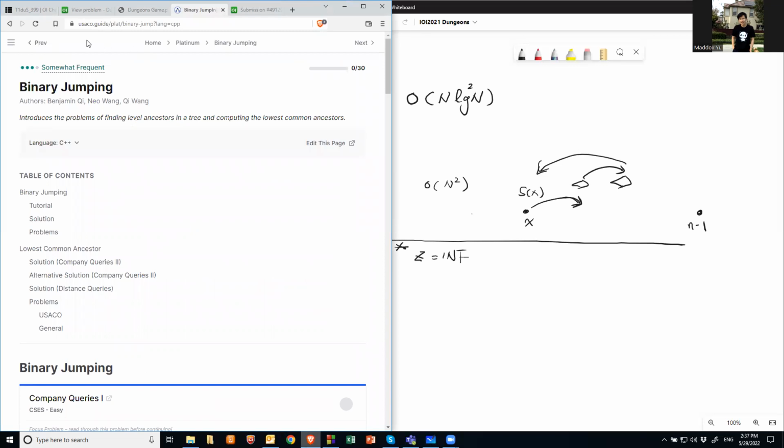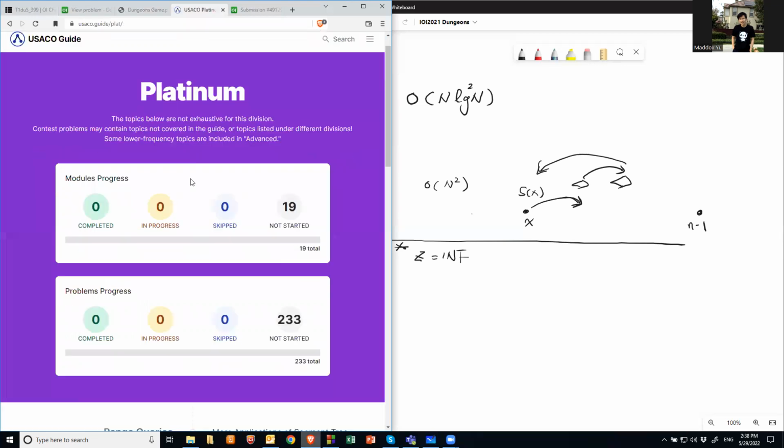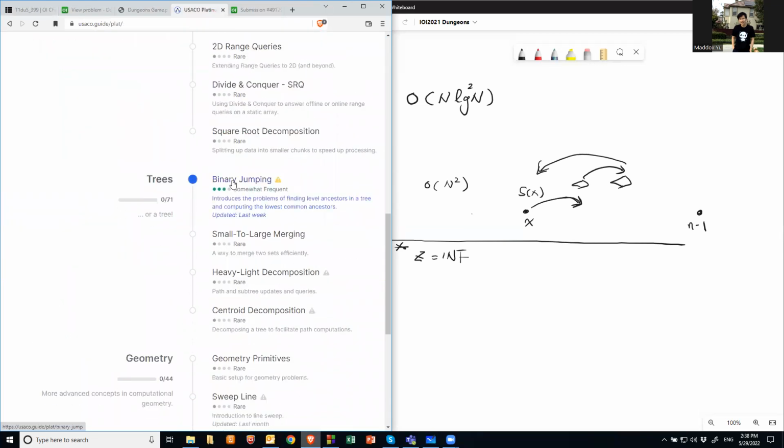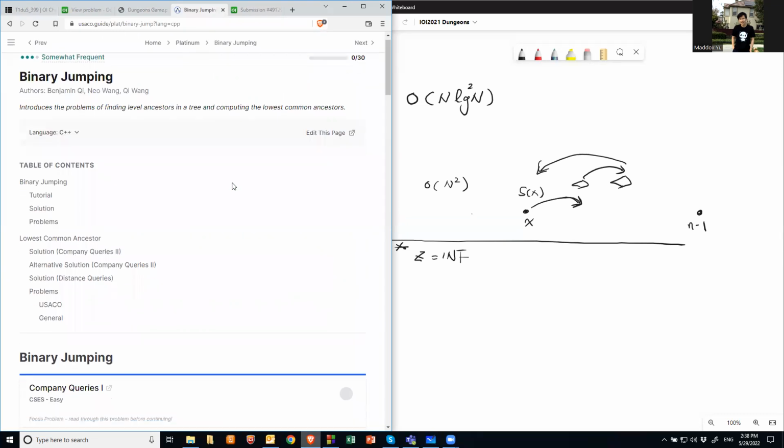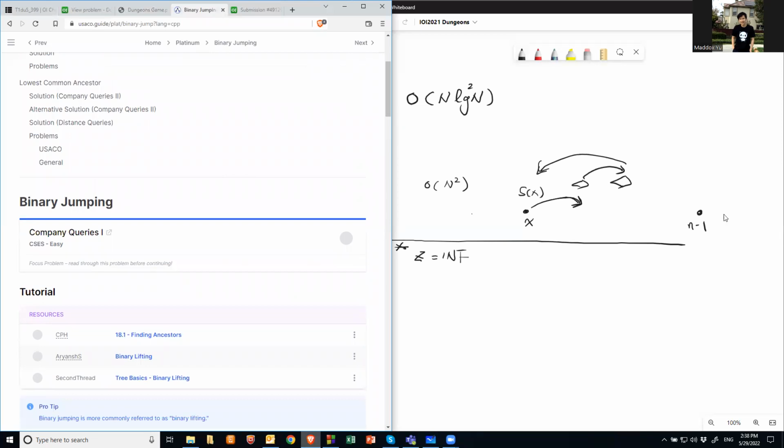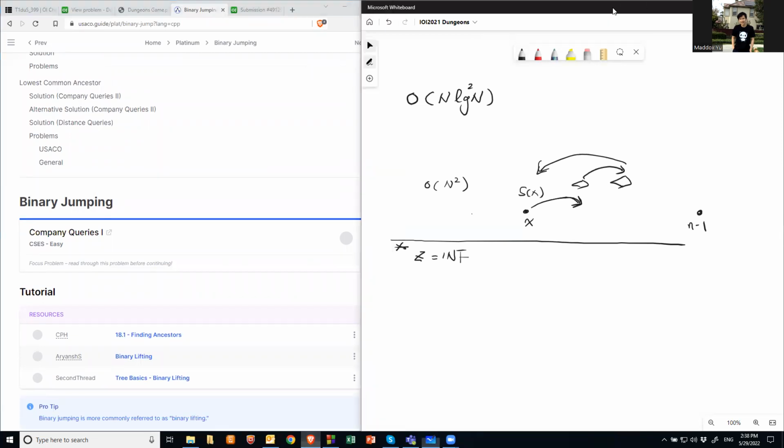If we go to the USACO guide by Benjamin Qi, in the Platinum level, there was binary jump. We previously used this to find LCA, right? You want to remember what we originally did.